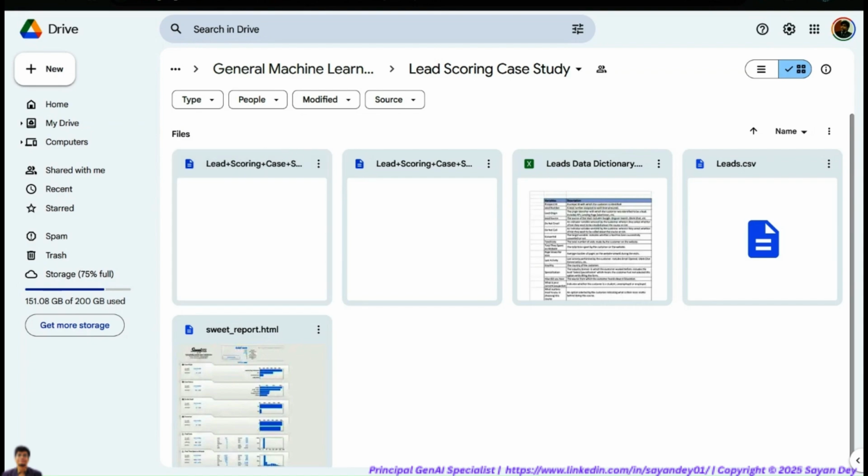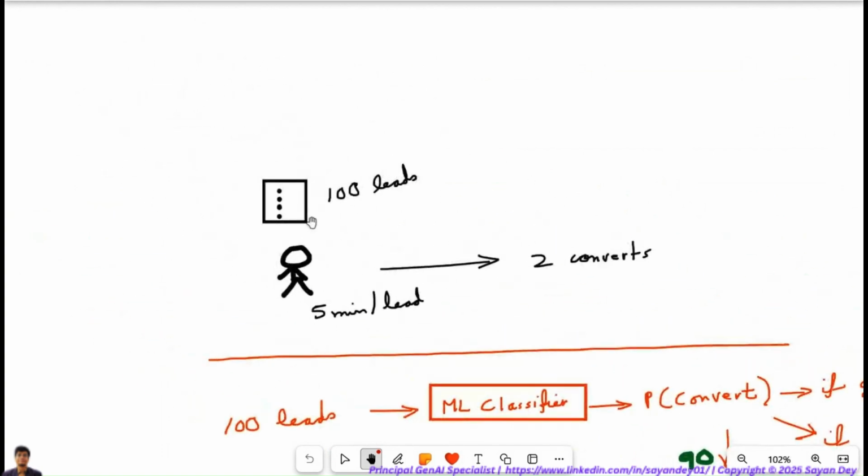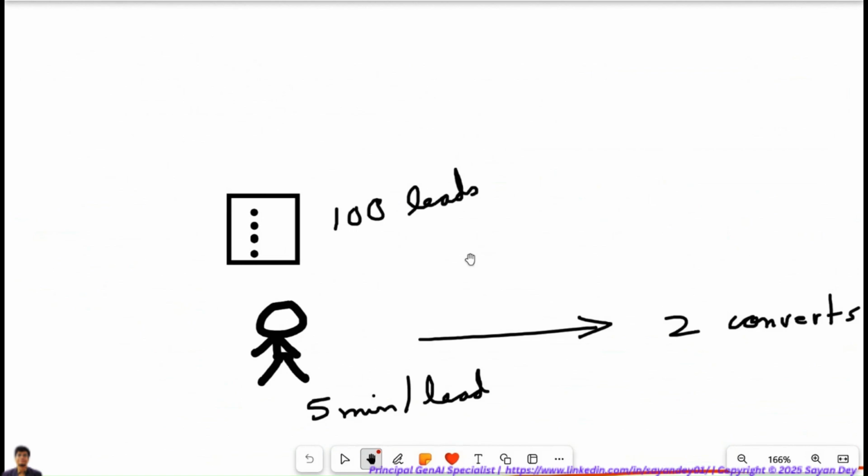Now, I'll take you to this beautiful use case. This is just to show you a slightly visual picture of what is going on. Whenever we are doing anything in machine learning, it is very important to relate to the big picture. What is the big picture? How things were before we did ML, and how things are after we implemented machine learning in the process. And there has to be real business benefits.